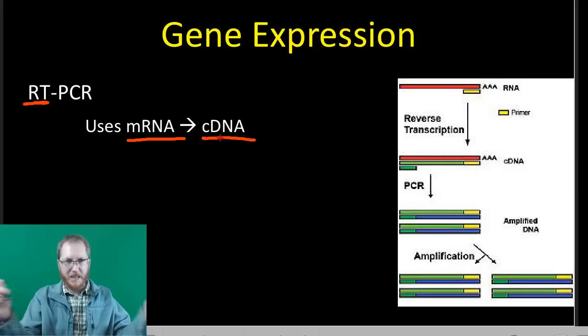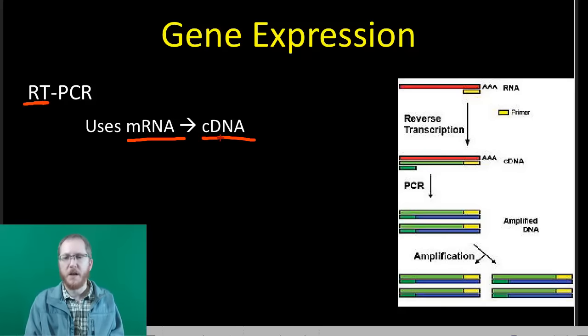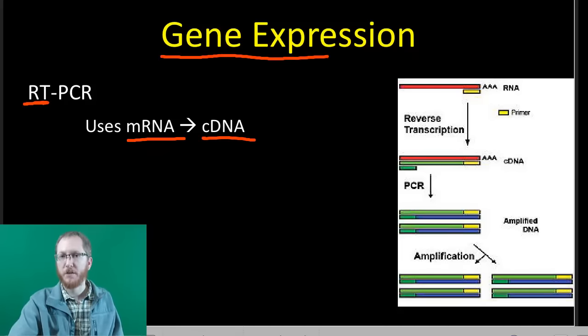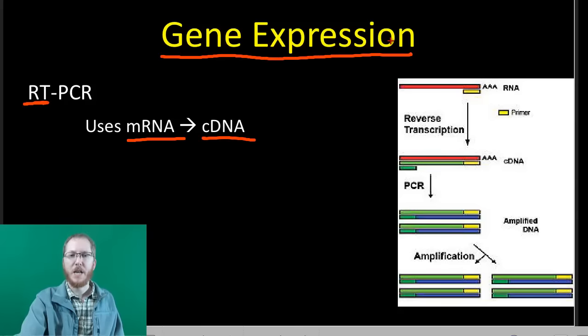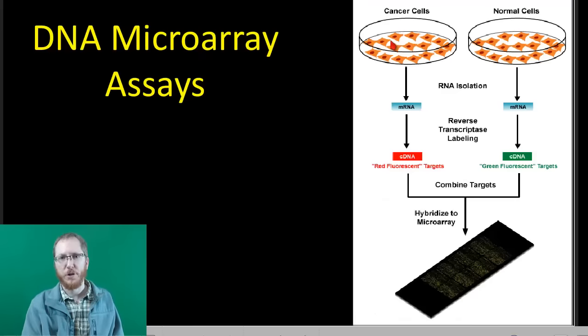And so that's really the only difference with an RT-PCR, is that you're not just focusing on do you have a gene or making a bunch of copies of a gene you know you have. We're now trying to see, are you using a gene, and I want to make a bunch of copies of the one that you're using so I can then test it to figure out exactly what gene that is. So this gives us some insight into things like epigenetics, where we're focused on is the gene on or off, not just do you have it.